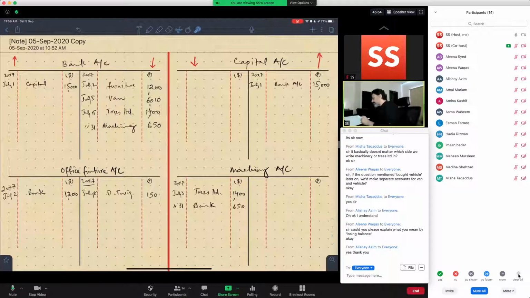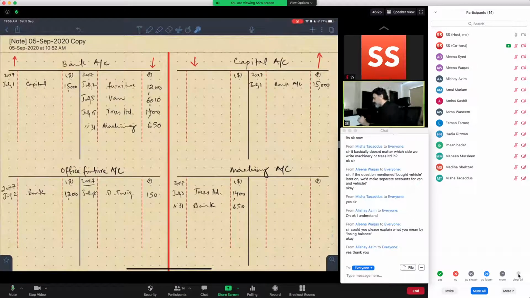So now comes the part where we determine the balance. So what do we mean by the term determining the balance? We want to determine what's left in the bank account. So we received $15,000 in the bank account because our bank account represents increase over here. So we're gaining 15,000 in the bank and we're losing so and so. So please take out your calculator and tell me how much should we have in our bank account at the end of the month, which is July 31st.